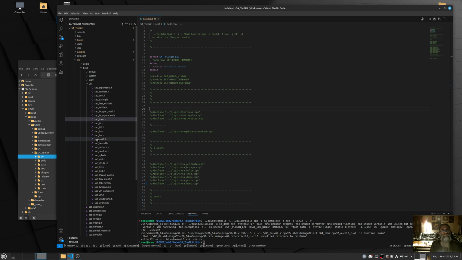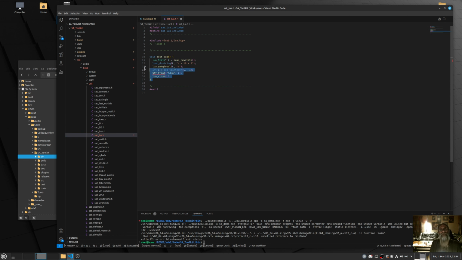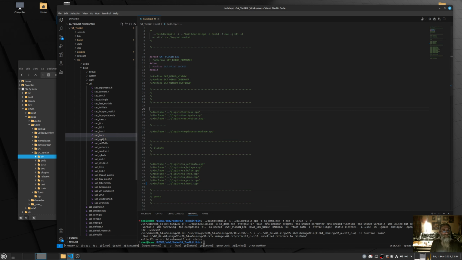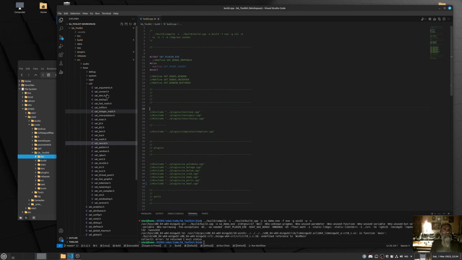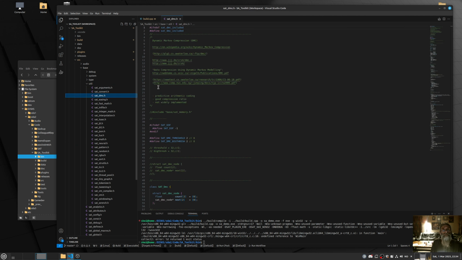But if you come up with something in Lua, just my very little test for Lua, you can just include this Lua here and just compile, and then the Lua just works. So it's a bunch of stuff. Neural is for neural networking, but it's not advanced, it's just very primitive. But if you want to test DMC, it's interesting.